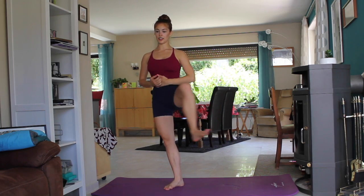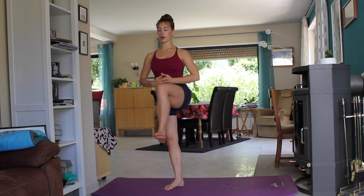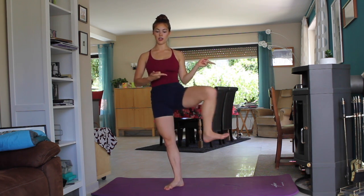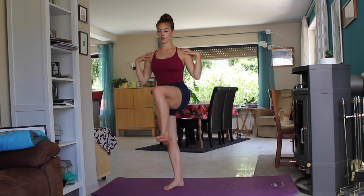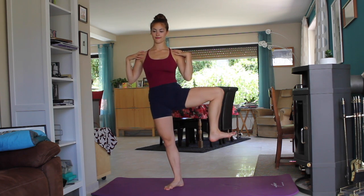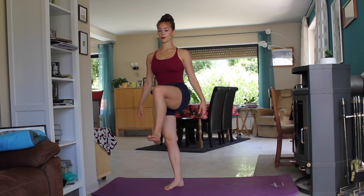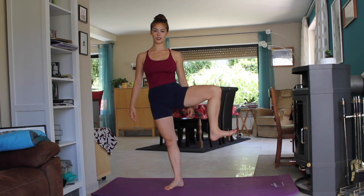Pulling the belly button in, standing tall, thinking about your posture, your shoulders are down, and your hip is moving from in to out. And last one. And down.